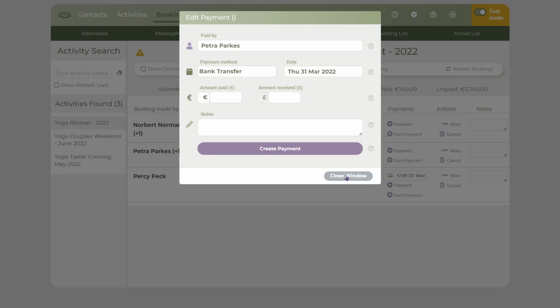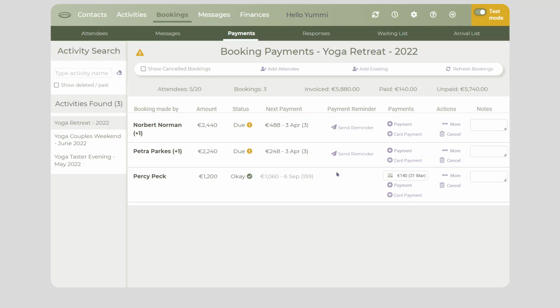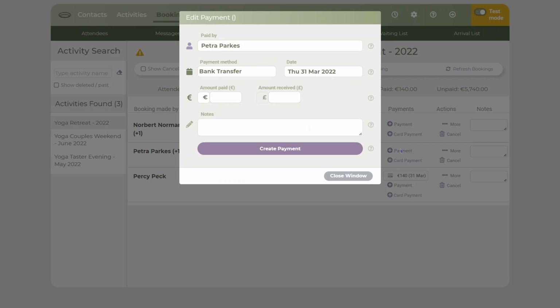Now, Petra, tell you what, let's just close this window and remind ourselves how much Petra actually owed. So she owed €248. Let's go back into that window and assume she actually paid us the €248. Now, you may recall that this activity is based in euros, but we're assuming that our business is based in pounds. We just wanted to demonstrate the ability to deal with different currencies amongst the other options Workshop Angel has.